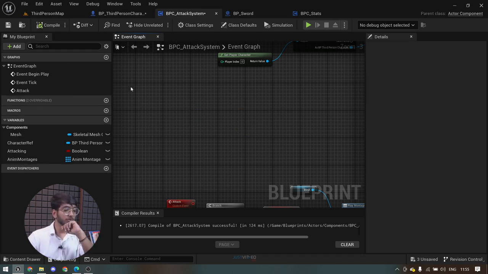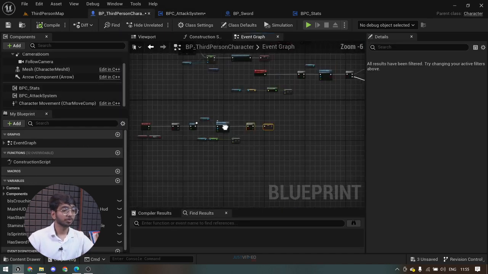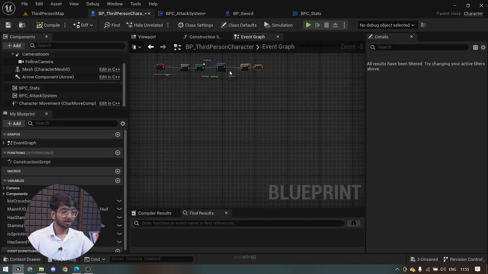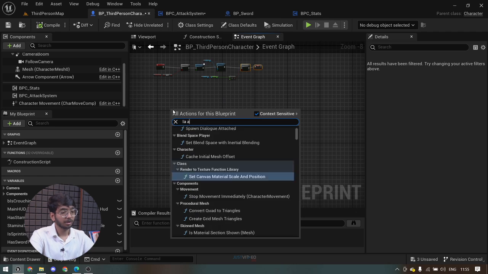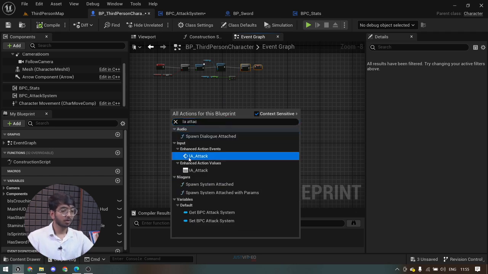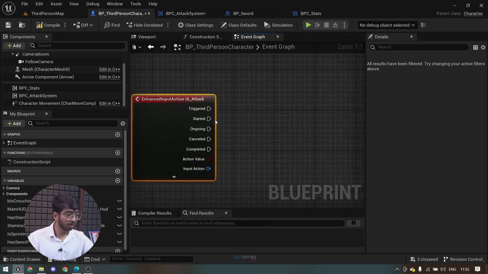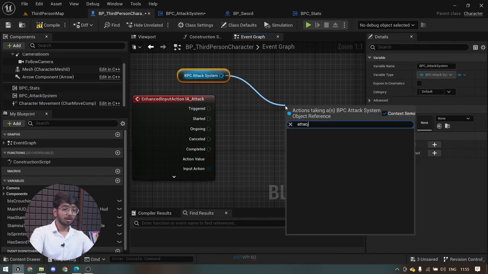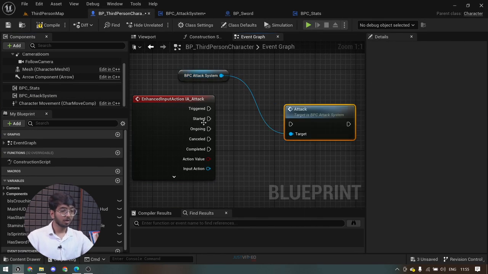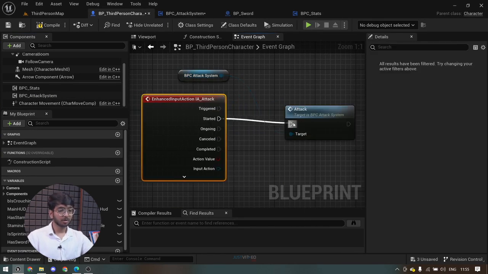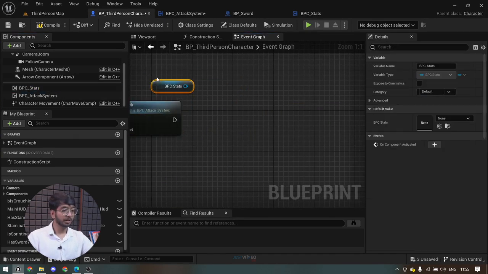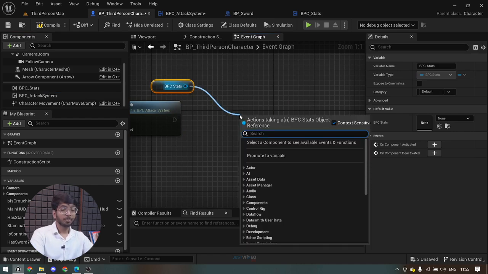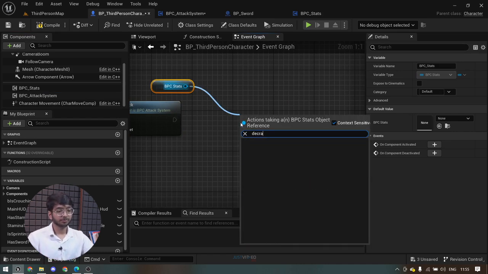So we'll delete this from here, compile, go into third person, make some space here, and call for IEA attack, start it from BPC attack system. We'll call for attack, start it.